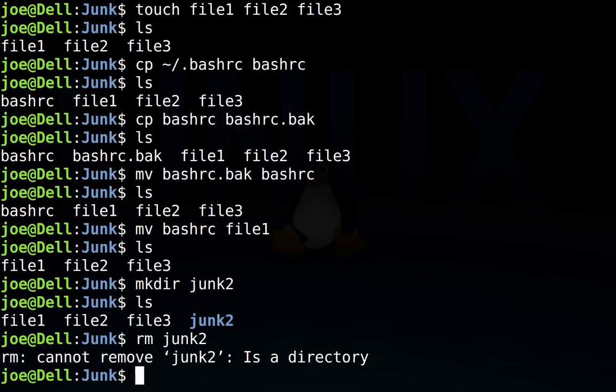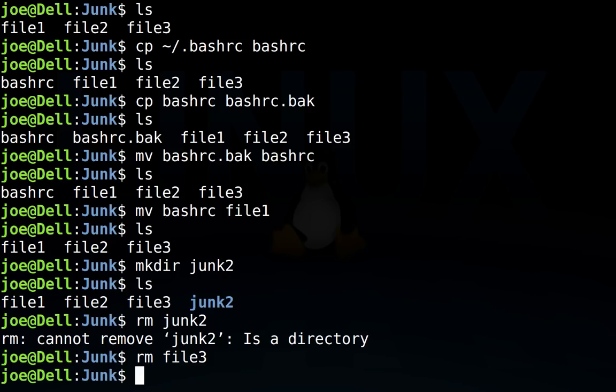So if you want to get rid of files, then you don't need to add any arguments. But if you want to remove directories, then you're going to have to give it an argument. And that argument is going to be rm -r. And now, if I would issue the star command, it would literally take all of the files and directories out of there. So what the -r option does is it puts it in recursive mode, which says remove everything in the directory, including other directories and files, and then remove the directory itself. That is a very powerful version of rm, and you should be just a little bit afraid of it, okay? So let's actually put rm to work here, and I'm just going to get rid of file 3 because we didn't do anything with file 3.